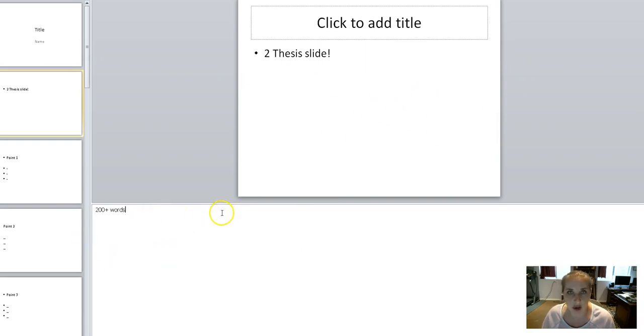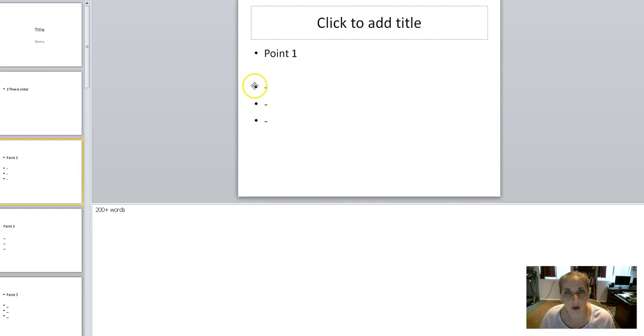You're going to want to have a hook that draws the reader in and just some information there. Then you're going to get to point 1, and you're going to talk about the point that you said first. So if I said that with iPhones, you have access to iTunes, you would put here about things that are nice about having access to iTunes. This is probably a terrible topic choice, but I didn't really think about it beforehand. The topic is not important. The format is important because you already have your topic. You know what you're writing about. So don't worry about what I'm talking about. Worry about your 3 main points for your speech.